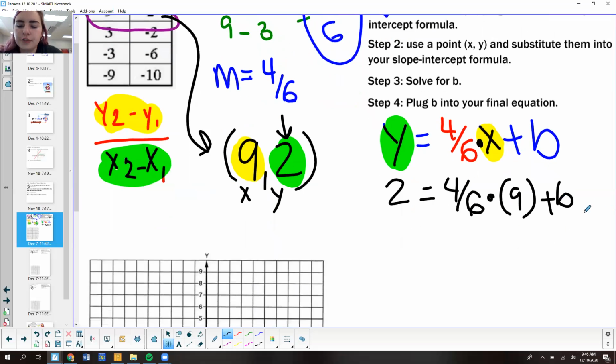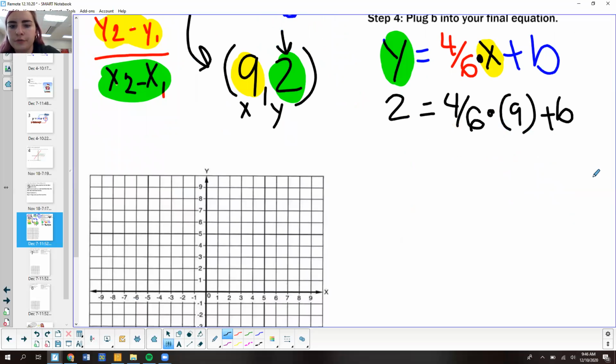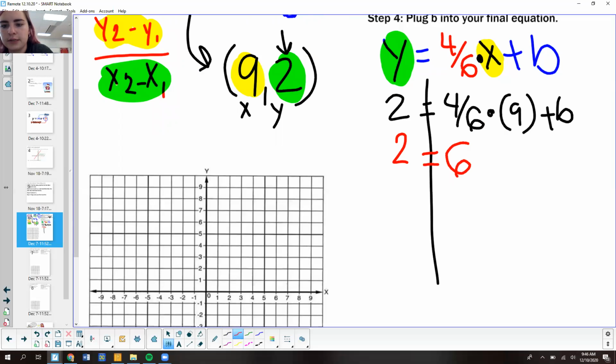So at this point, we've just got to go down this and solve. I'm going to draw my line down the middle. Can't do anything with 2, so I'm just going to bring it down. 4/6 times 9. Go ahead and type it in your calculator. If you have a calculator that can enter fractions, you're going to do 4 ABC 6 times 9. And good, Nehemiah, you got 6. So we're going to get 6 when we simplify that, and then we're going to bring down our plus b.